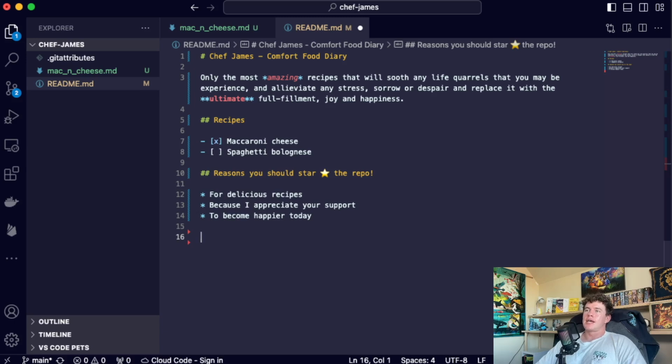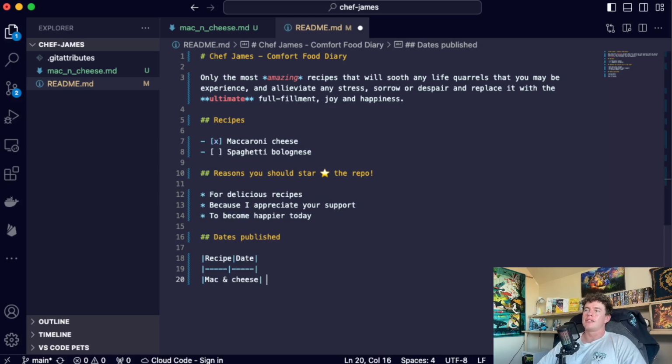So we could say dates published, and we could have a table, and we literally draw out a table. So it's really easy. I could say recipe, use the vertical bar to separate the different columns, and then here I could have the date. And then underneath we have the vertical bar, we draw out some horizontal lines using the dash. And then everything underneath is just filling out the table.